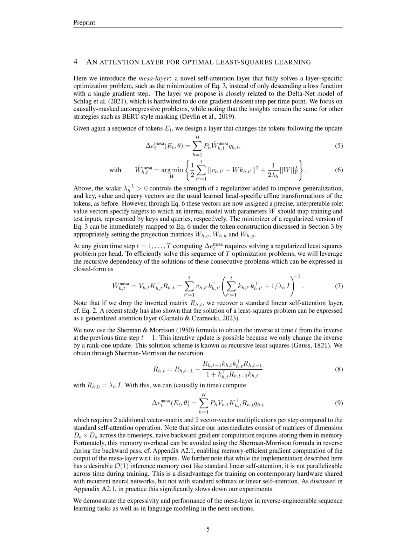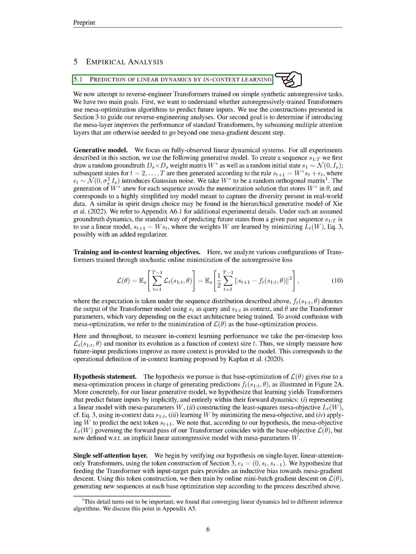Section Summary. The section discusses the concept of multi-layer mesa-optimizers in deep networks, specifically autoregressive transformers. It highlights the limitations of stacking one-step mesa gradient descent constructions and proposes an alternative mesa-optimizer that operates in 2 stages, iterative preconditioning and a final self-attention layer. The section also introduces the mesa layer, a self-attention layer that fully solves a layer-specific optimization problem, and explains its role in mapping training and test inputs.